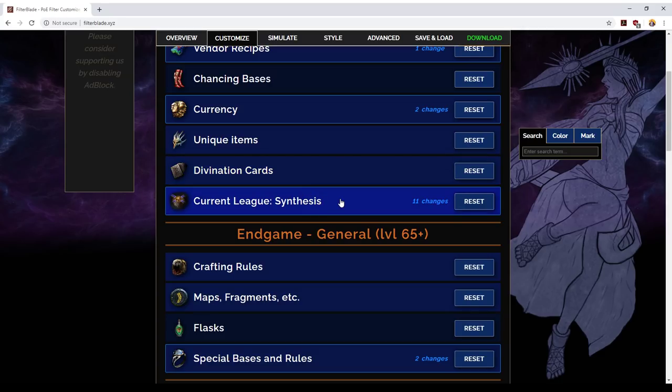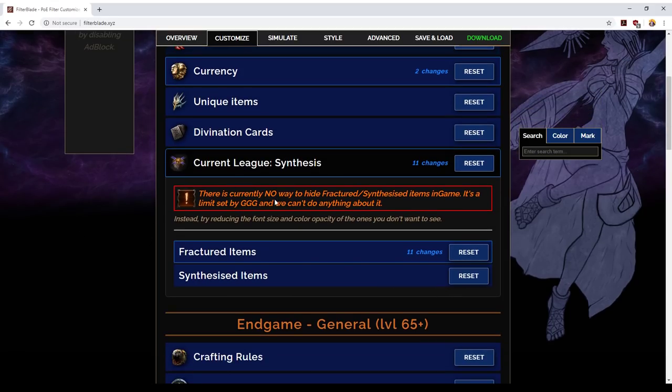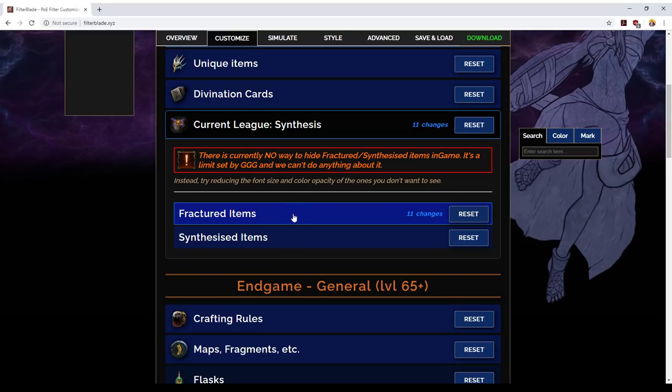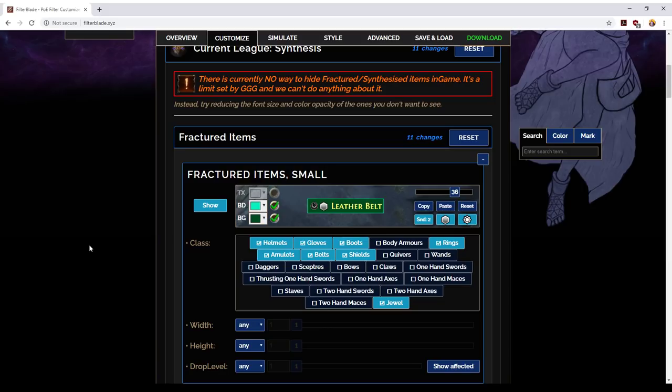Now, I make pretty extensive changes to the synthesis related items. Firstly, Neversink does have this little notion that you can't hide any fractured or synthesized items in game, and that's fine. That's a fairly sensible setup. Protect people from making serious mistakes with their loot filter the first time they're around.